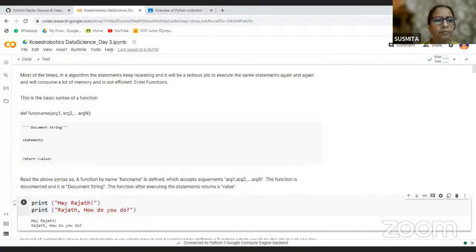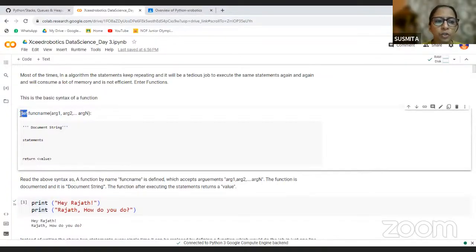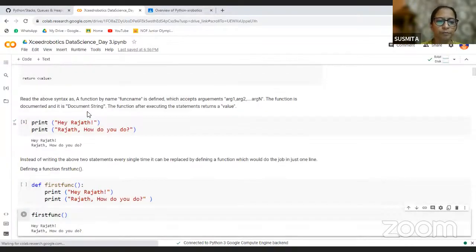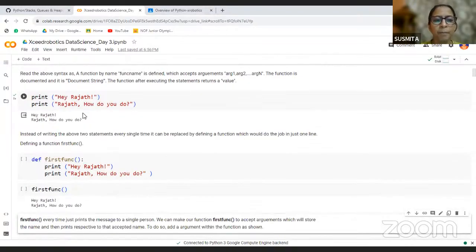Now we will try to write something customized, a user defined function. How can we define them? To write a user defined function, we need to use the def command. After that comes the function name, and within braces, the names of the arguments are passed. Now, let's move on to some examples.